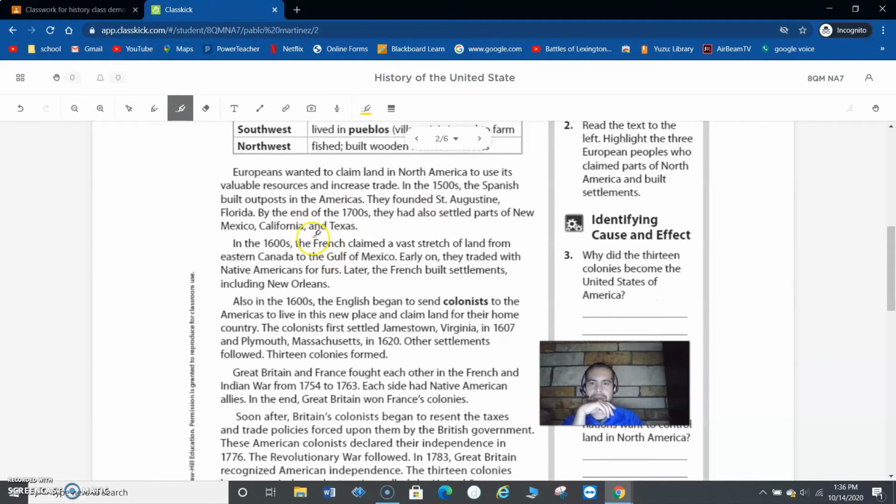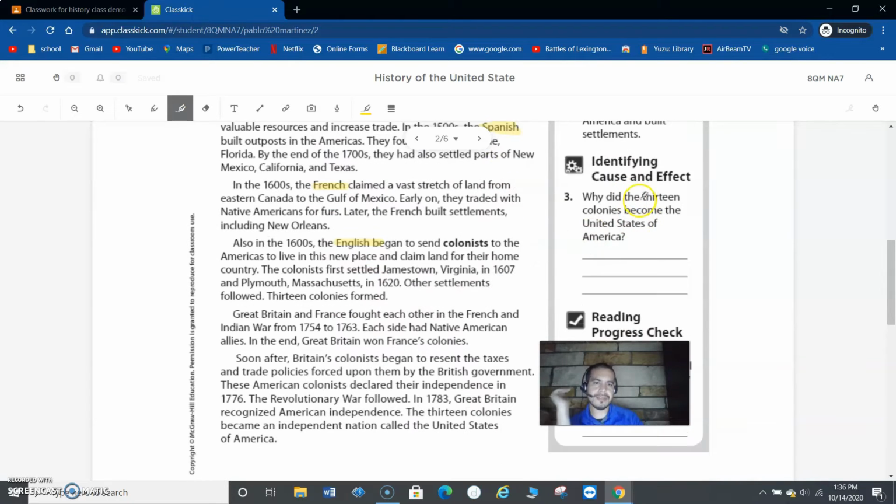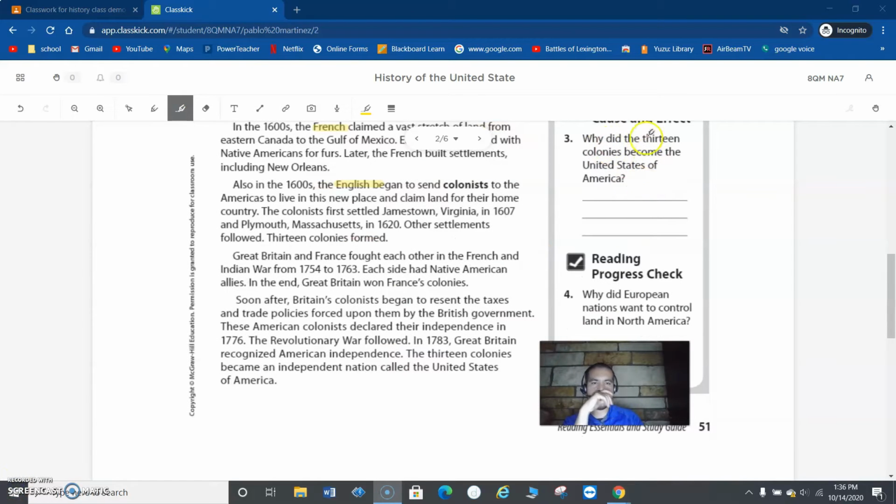So here would be the French, and then the English, and also the Spanish. So those are your 3 answers right there. See? And then the next one says, why did the 13 colonies become the United States of America?